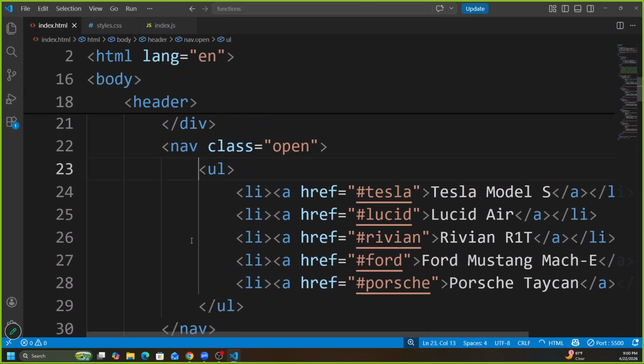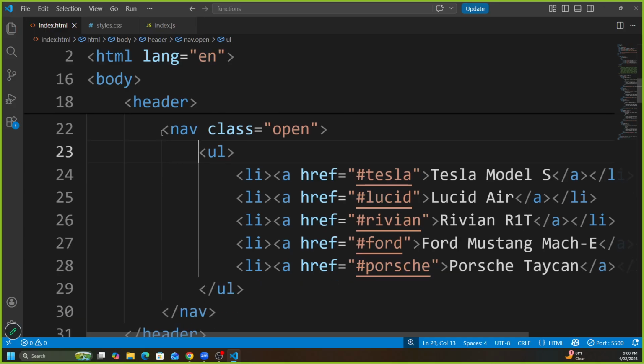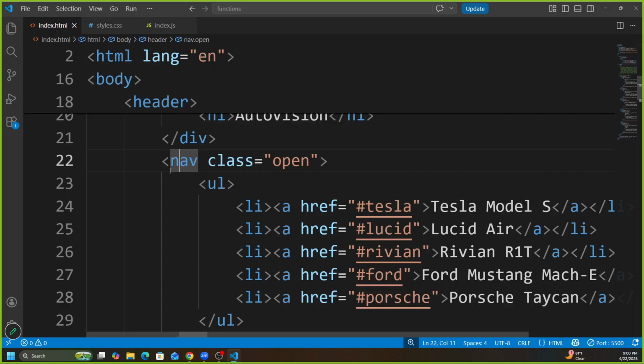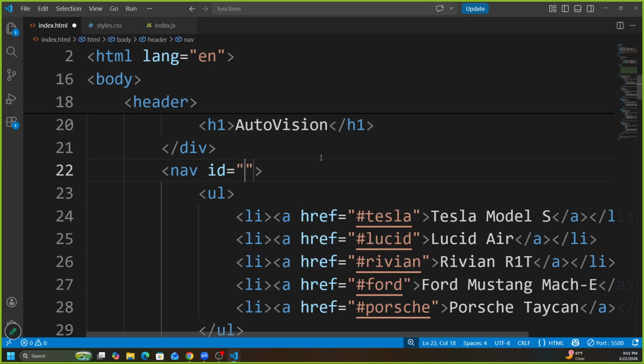The JavaScript is going to be used to select the nav. We're going to say document dot get element by class name or by name or by ID. If we give it an ID, we'll do get element by ID navbar, and then we'll say class list dot toggle the open class.